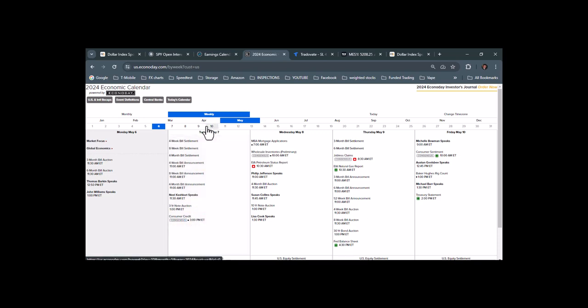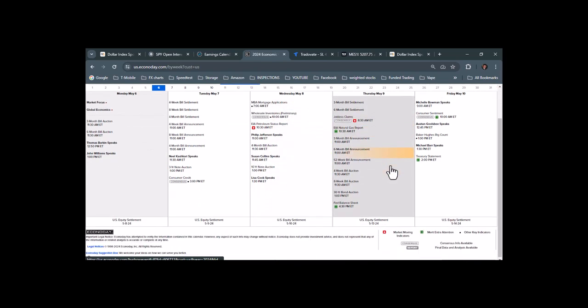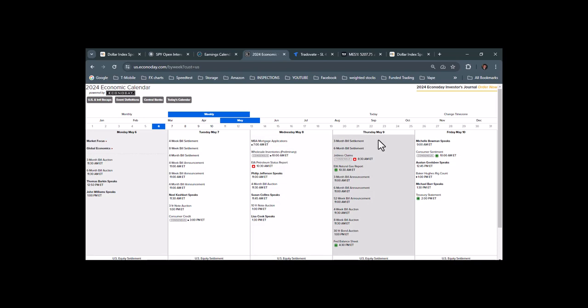3 p.m. today. All right, tomorrow, NBA mortgage applications. I think that's every Wednesday at 7 in the morning. Wholesale inventories, 10 o'clock later today. And at 10:30 every Wednesday, we get a petroleum status report. Got some Fed speakers, Jefferson, Collins, Cook. None of them are Mr. Powell. So we're in the clear for that. And for Thursday, we're going to have jobless claims at 8:30, a gas report every Thursday at 10:30, typically. At 10:30 gas report, and nothing else happening for the rest of the day.